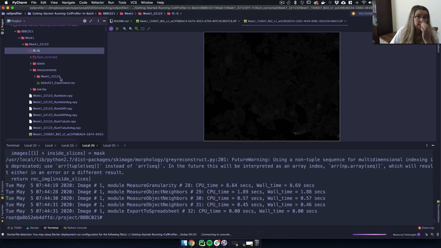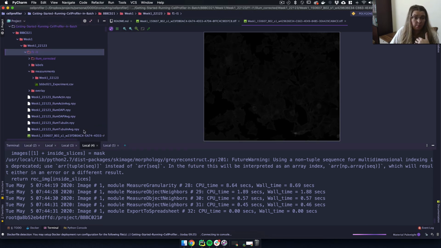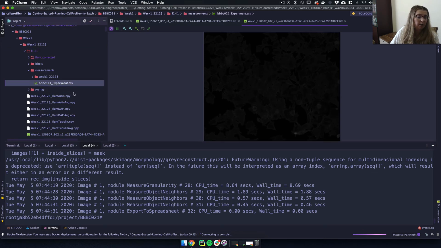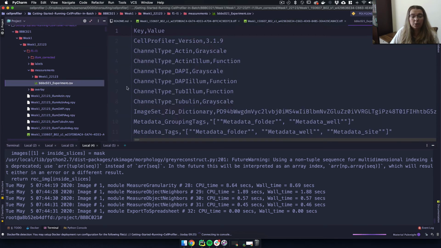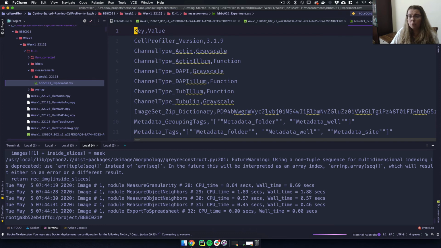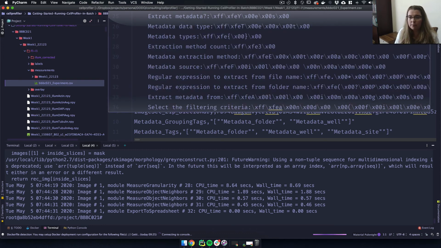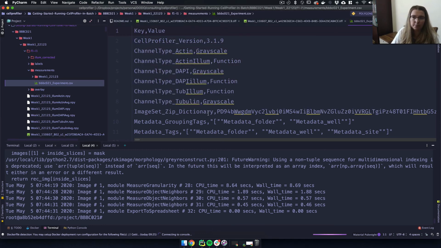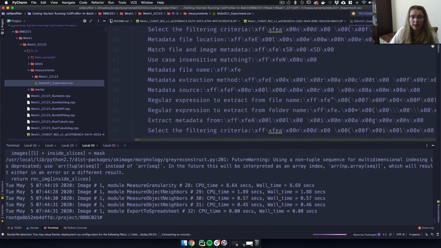All right, so the very last thing that we have here is this export to spreadsheet. So you can actually see that this would have been overwritten if I'd used the same output file per batch, and that's why it's important to make sure that you use a different output directory, not file. Use a different output directory per batch.